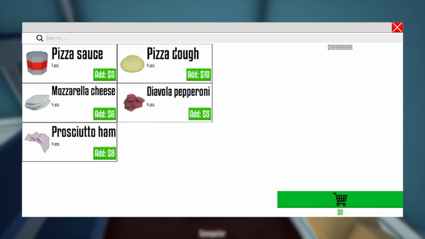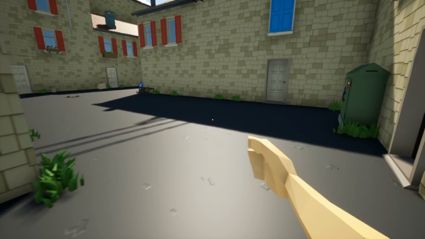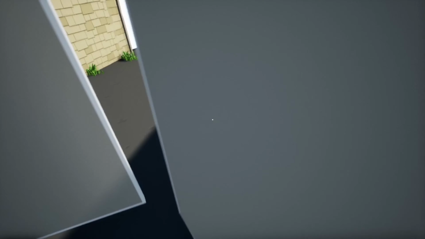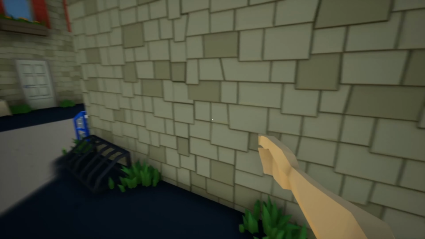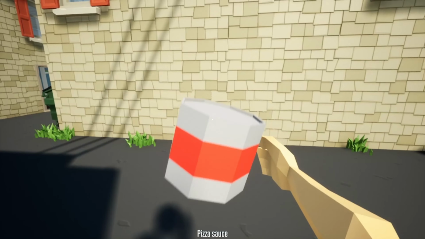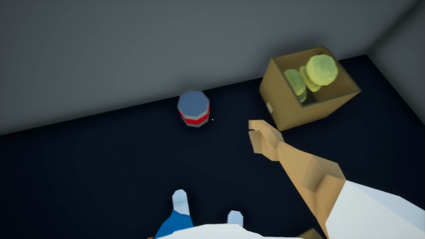Let's order more. One of this and more pizza. $16. No worries, because we are rich as hell. Come on, hit me. For a second I thought I was blocked in there. Okay. I don't need that. Give me that pizza sauce. Also, this, come on. You can keep the box. I don't need it. Okay.